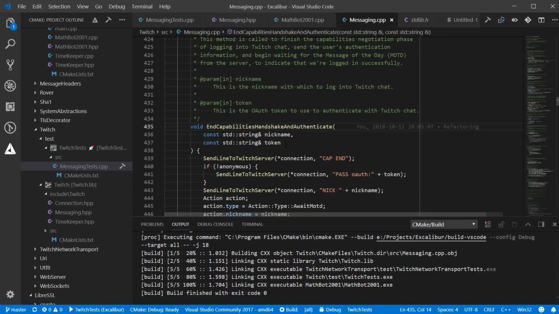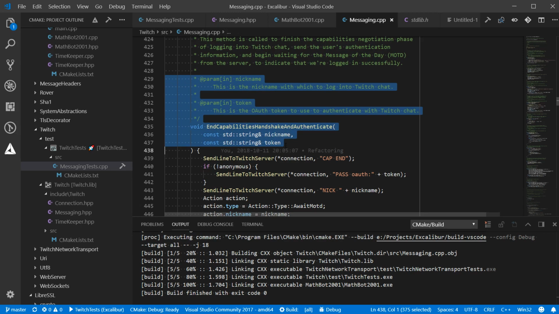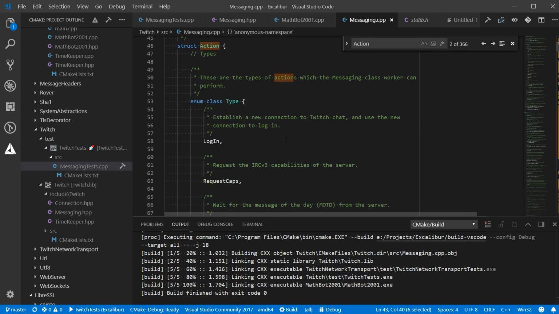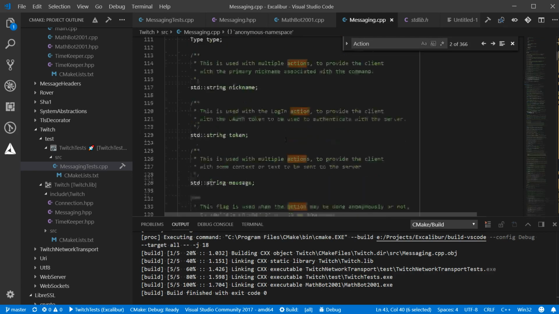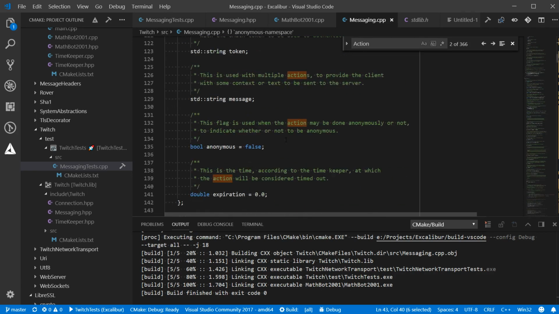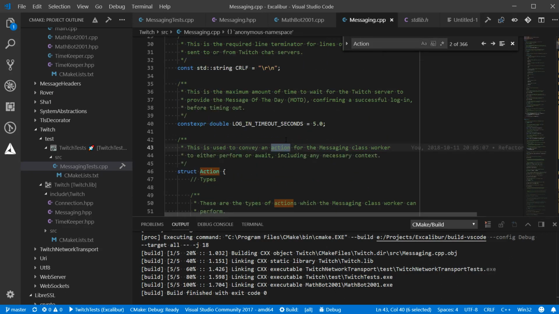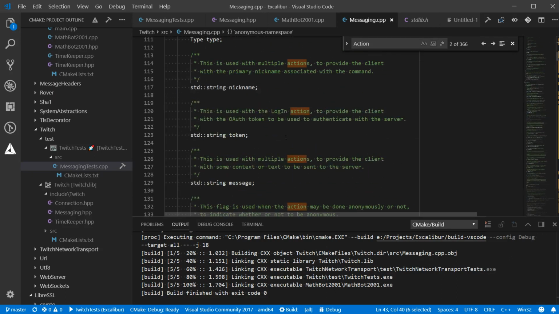Okay. You know what I'm going to do is make another structure for authentication, or login information. That's what we're going to call it. We're going to put these things in it. I'm going to keep it separate from the action structure because some of these things are reused.